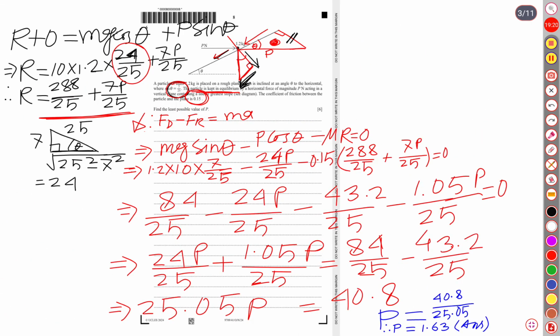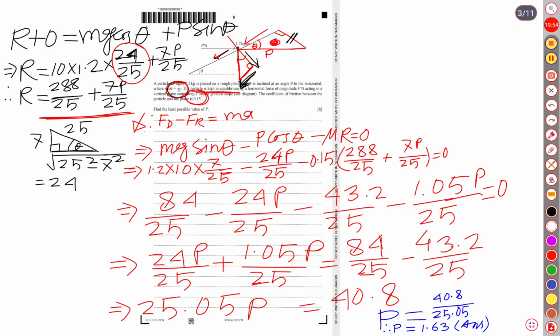So what have we done? What are the steps? Remember, first of all, when the surface of the plane is given rough, we find the normal reaction R, and before that we should complete the diagram. It helps you to calculate the magnitude of the forces, because we are going to apply Newton's laws of motion where the components are forces. Then remember they have told us to find the least possible value of p.